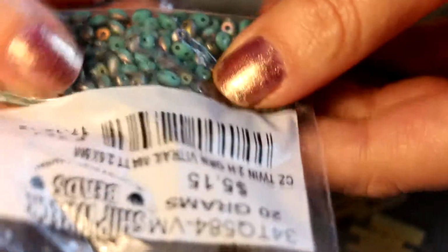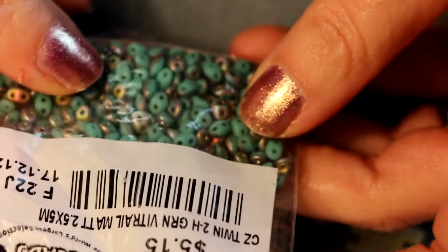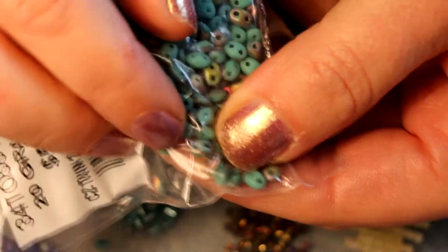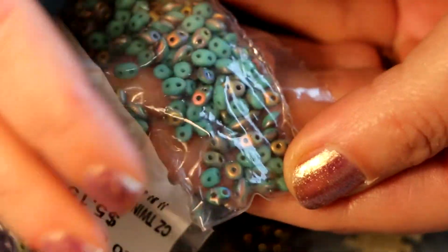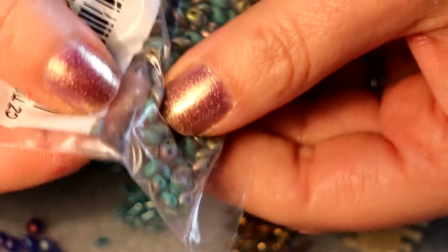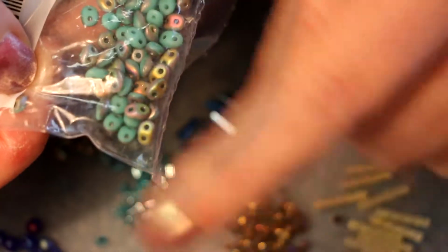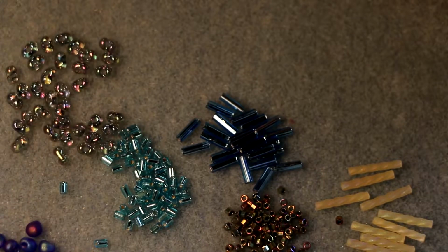Okay, so I've also got these Super Duo. These are Czechoslovakian 2-hole beads. So you can see where the holes are, it's thicker between the two holes, and then it angles off. So it's not like a flat bead with two holes in it. It's almost a diamond or something. If you look at it top down, it's a diamond shape with two holes. I haven't played around with those that much.